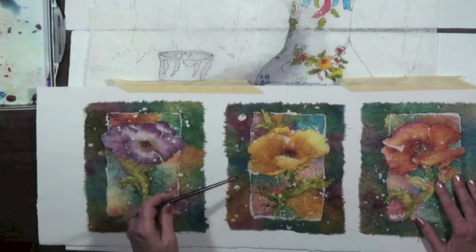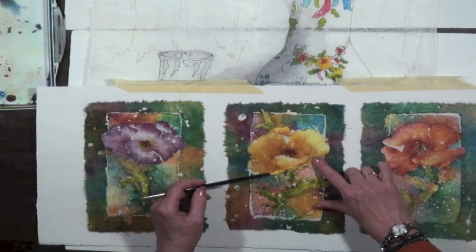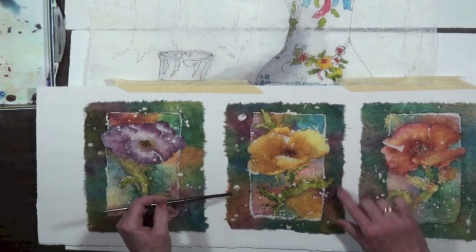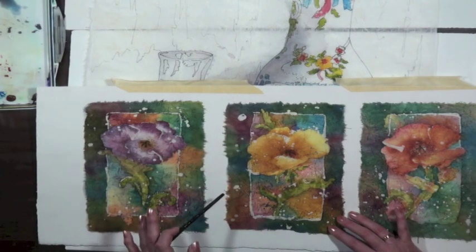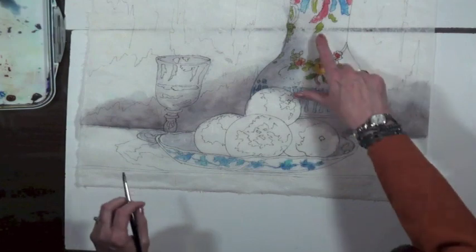What I did on this one was I painted the flower first. Because I have this background going on, if the paint scooted on the outside it doesn't make a difference because I cover it with the next layer. And if it scoots out over here, it doesn't make a difference because it's even darker. So this is a pattern that will always work because of how I design the creativity.